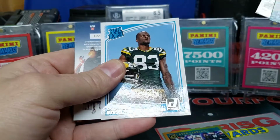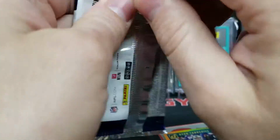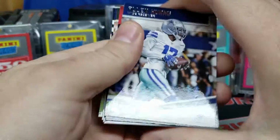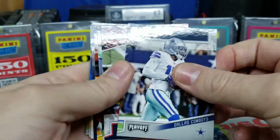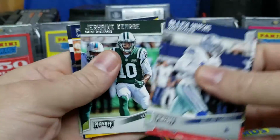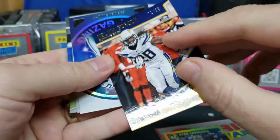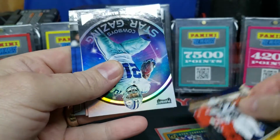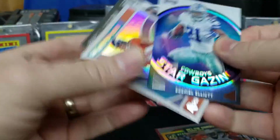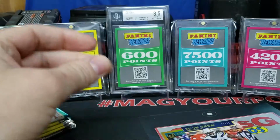Terrell Edmonds. And MVS. I wonder who's going to have the new best signature of the 2019 draft class. Terrell obviously won that for 2018. All right, this is a Playoff. You can get some good stuff out of here. Allen Hurns, Deshaun Watson, Jermaine Kearse, Philip Rivers. Looks like we got a Melvin Gordon backwards here. It's going to be numbered 71 out of 99. Stargazing Zeke. Pretty cool insert there. Got a Rookie Wave Courtland Sutton and a Marcell Ateman rookie.